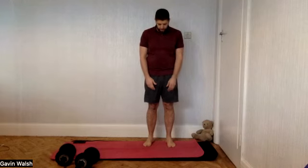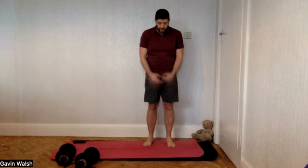Good, nice and easy. Just gently rocking forward and back through the heels and the toes. Good. And just find that point in the middle. And when you're holding there, a nice big deep breath in. Slowly out. And again, nice breath in.